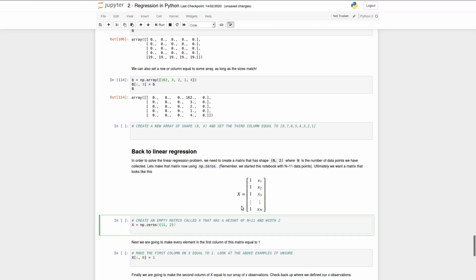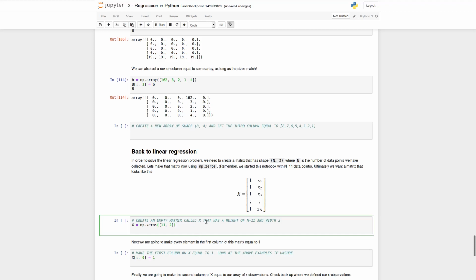So we want to make an array that has a height which is the same height as our X data and has a width of 2. And we want to set the first column equal to all ones, and we want to set the second column equal to our X array. So that's X1, X2, X3, all the way up to Xn.